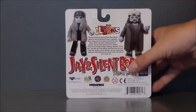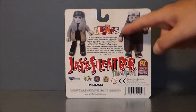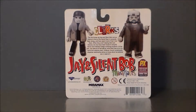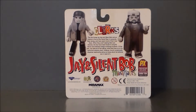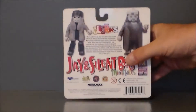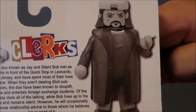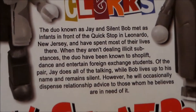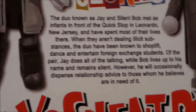Back of the package we get the product shot of both characters. We get a little write-up for Clerks — it says Jay and Silent Bob. Again the previews exclusive and then all the other logos, Miramax and all that kind of good stuff right there. So just a close-up — there is Jay, there's Silent Bob. If you want to pause and read that you are more than welcome to.